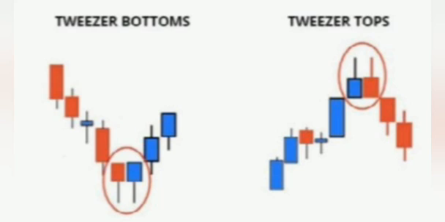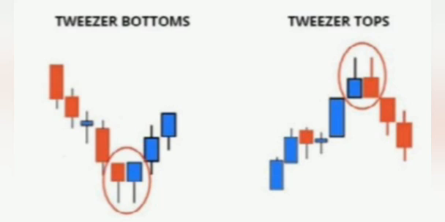Tweezer tops and bottoms Japanese candlestick patterns. When looking for the perfect trade setup, we are always searching for the right entry time. Therefore, finding a strong reversal pattern is the signal we need to pay special attention to. The tweezers are dual candlesticks which show us a reversal pattern. After a long set of candlesticks which will have set an uptrend or downtrend, spotting a pair of tweezer top or bottom candlesticks may well signify that there is going to be a reversal in pattern.